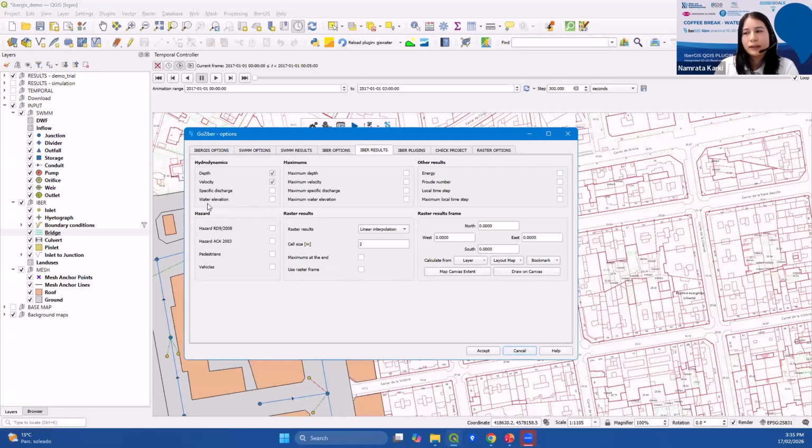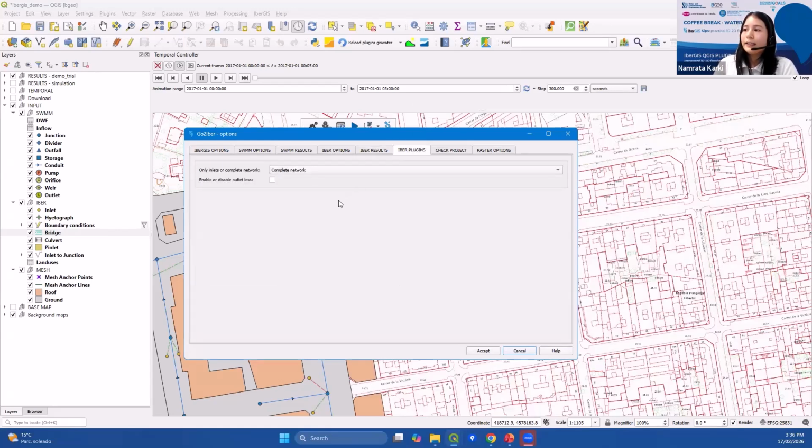So depth, velocities, specific discharge, elevations. You can also get the maximum ones. And also, interestingly, you can configure the resolutions of your results. So if you want to have higher resolutions, then you can put the cell size less, and if not, then more.